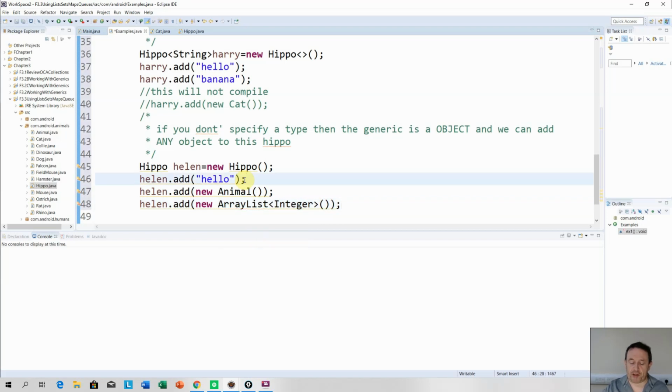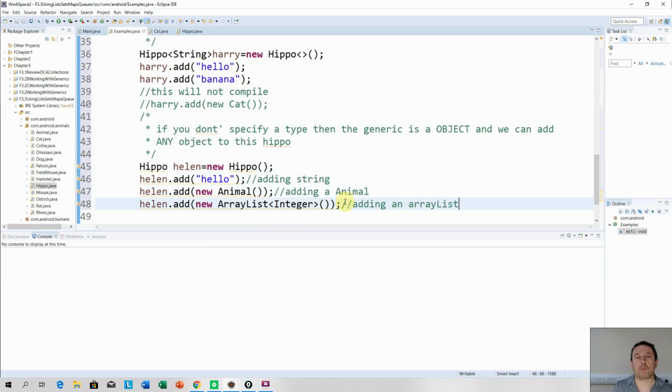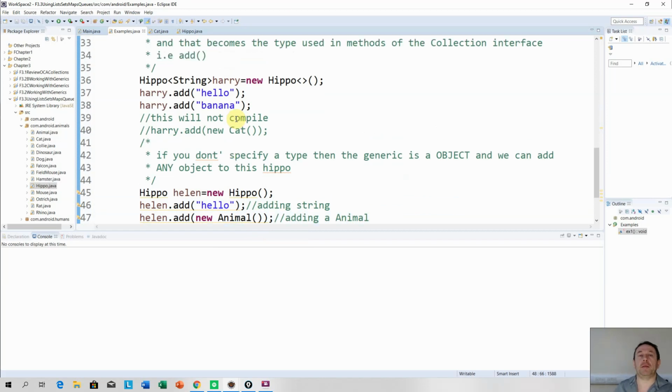So adding a string, adding an animal, adding an array list. Okay, so that's why generics are important when it comes to lists, because they're specifying what can go in a list, what can go in a set, what can go in a queue. Okay, everyone with me so far?